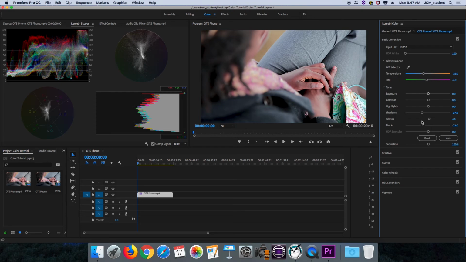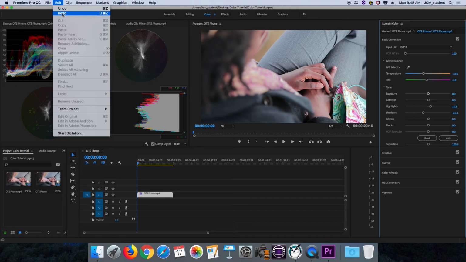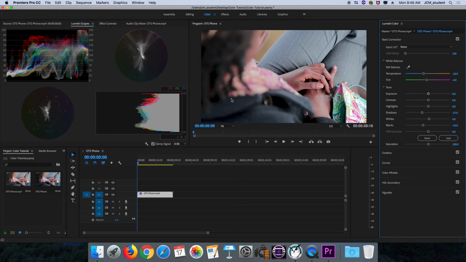It also added more darkness in the blacks, and it did a little bit in the whites like I did. But you'll notice it did not adjust the contrast because that's not going to give you that precise control. So here's what the computer did. Here's what I did. You can see it darkened it up. Mine was not as dark because I was going to play with that in another area.